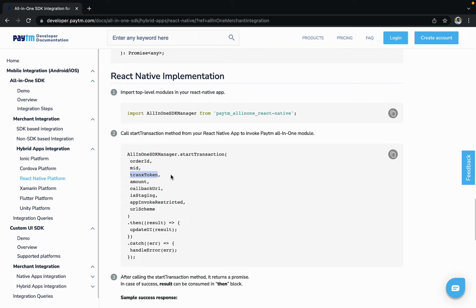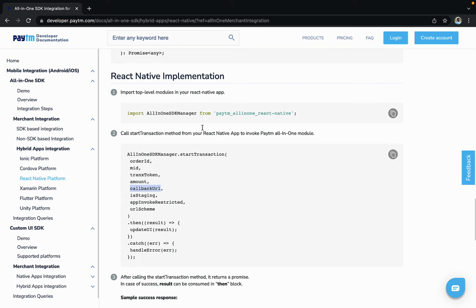A single order ID will call that API a single time. You cannot use a single order ID each and every time. You need to pass a unique order ID every time you call the transaction API token. And you need to pass the amount, and in amount you cannot pass only amount, you also need to pass amount with 2 decimal number.